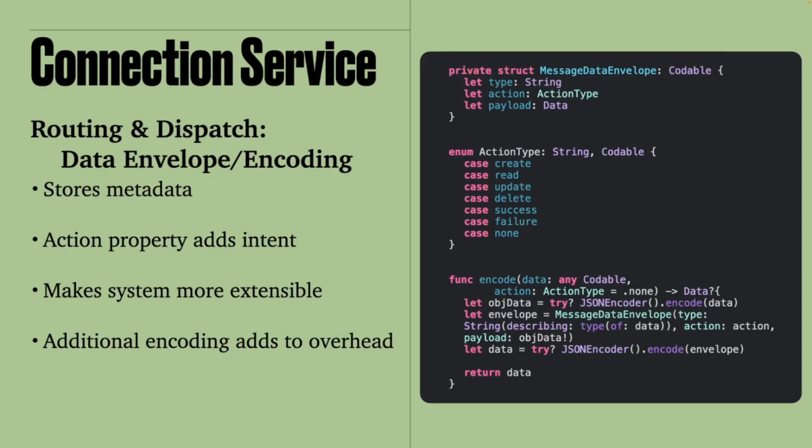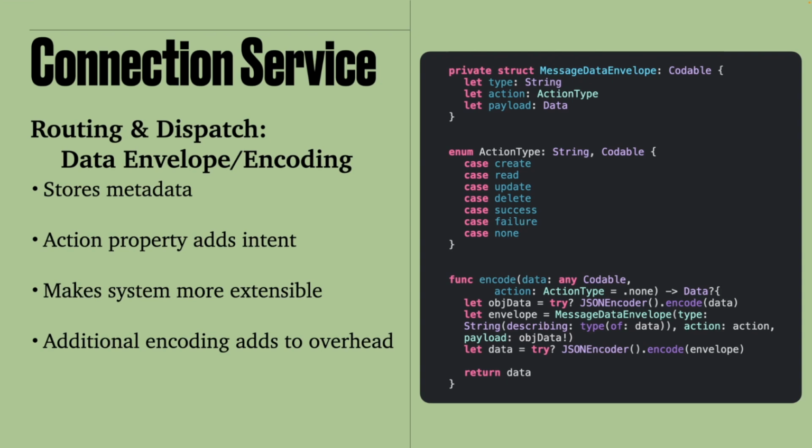Our first little sub step here is we're going to come up with a data envelope and an encoding function to make our lives a little easier. What this will do is give us a way to store metadata about the data that we're passing around.